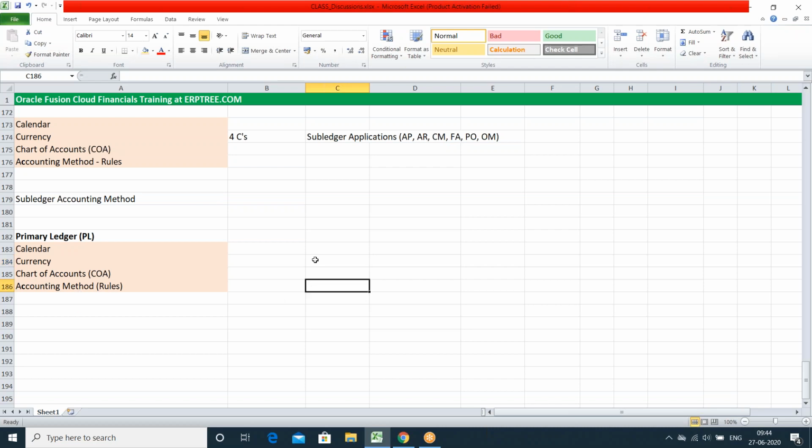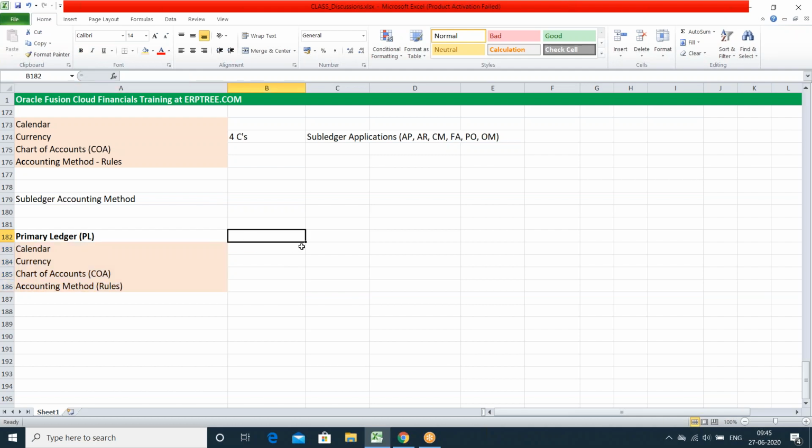Lakshman? Yeah. In some companies, they use the same functional currency, USD, across all the entities. So what could be the scenarios where they want the same currency across all the primary ledgers, even though the company is in India? Reporting. Okay, what you can do is, in each primary ledger you can have the country-specific currency, and all the ledgers can report in a single currency. That is the scenario you are talking about.